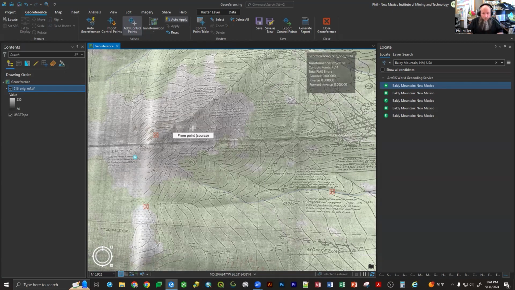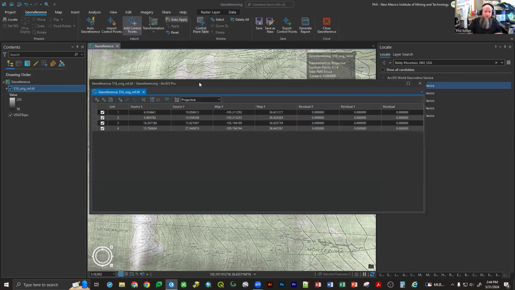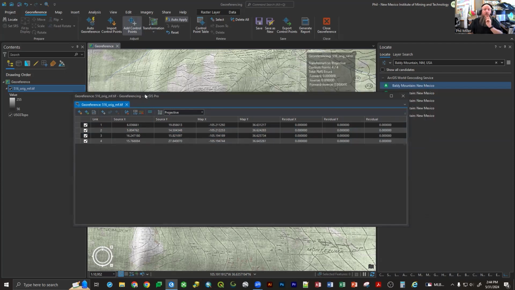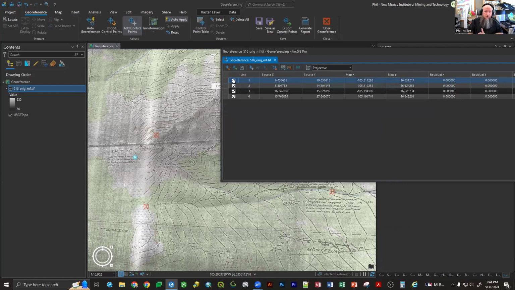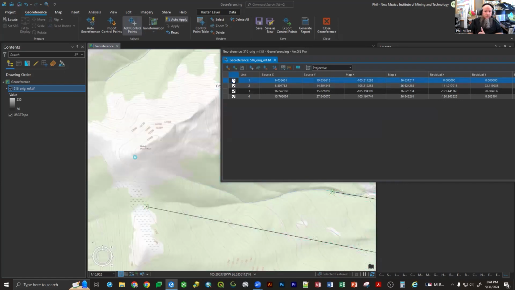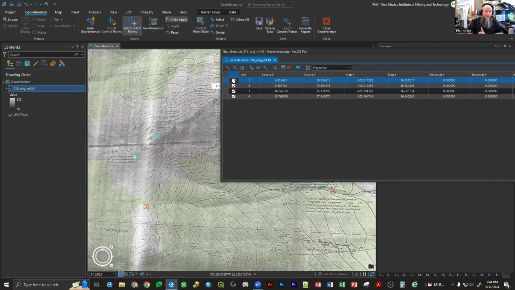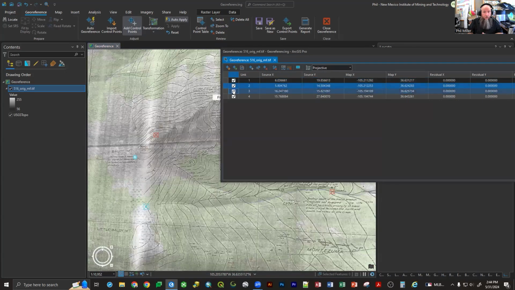This is where now at this point we can start looking at the control point table. So I'm going to go ahead and click on the control point table. I'm going to drag that into my window of view. I have made 4 control points. These are my 4 control points. I tend to have this open when I'm georeferencing for the purpose of being able to very quickly turn off and no longer use some of the control points. See? So we can see the effects of one control point over another and how they affect one another.